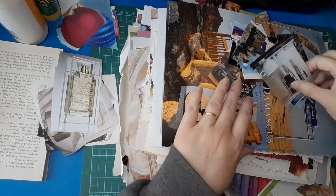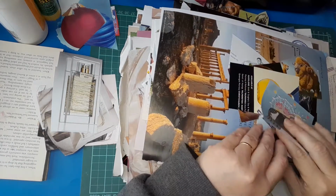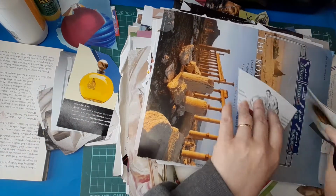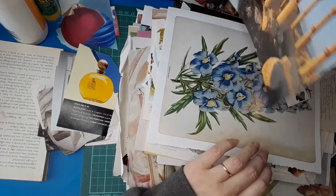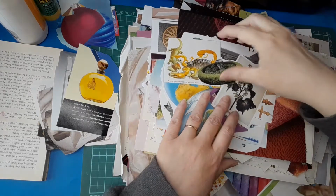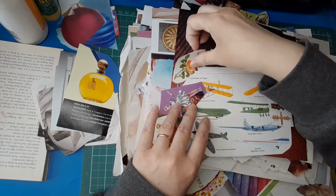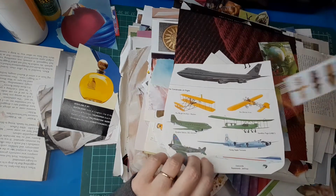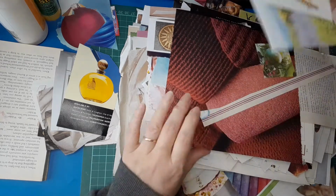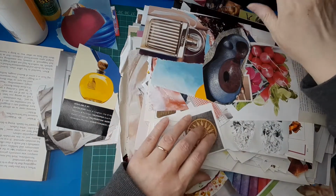There's another one. Now, I may not have as many as what I thought. Maybe I'll find I thought I had heaps and I don't. Hopefully you're interested in seeing the sort of pictures I'm rifling through here. Some of them, like this, are out of a children's encyclopedia. Mostly magazines and some texture ones like this, which I enjoy.